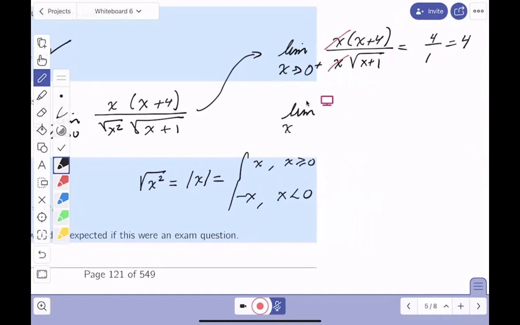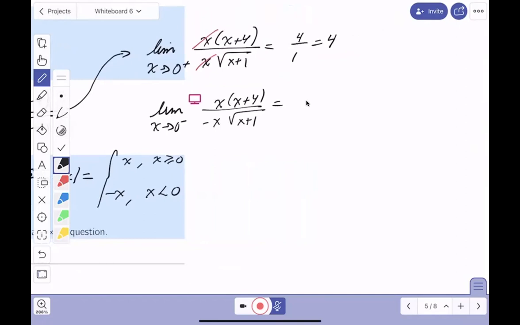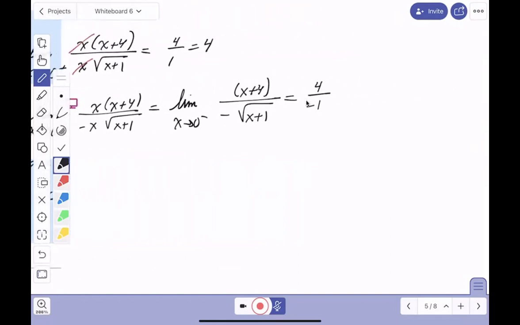Now let's do the other limit, from the left. Yeah, you have to do both. And what do you get over there? Well, you get x plus 4. But the square root of x squared when you're below 0 is actually minus x. And what do you get there? Well, x is not 0, so these things cancel off. And what do you get over there? You would get x plus 4 on top, and you would get minus the root of x plus 1 on the bottom. Can I do that by limit law? Sure can. The limit at top is 4. The limit at the bottom, plugging in 0, you get the root of 1, but it's the opposite of it, so minus 1.